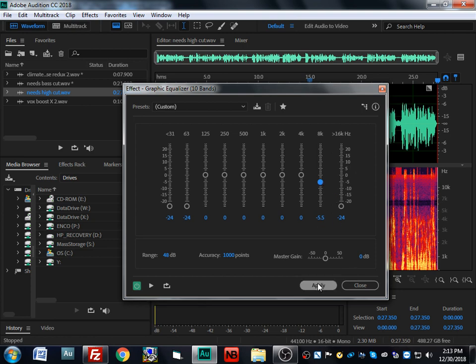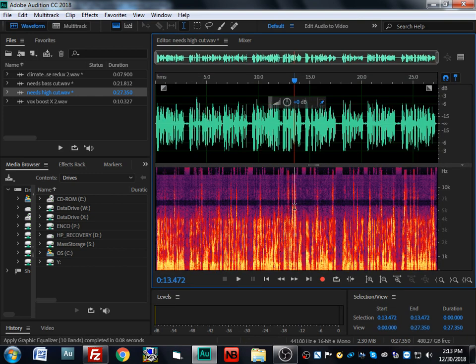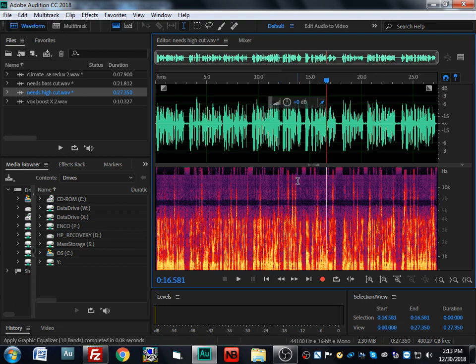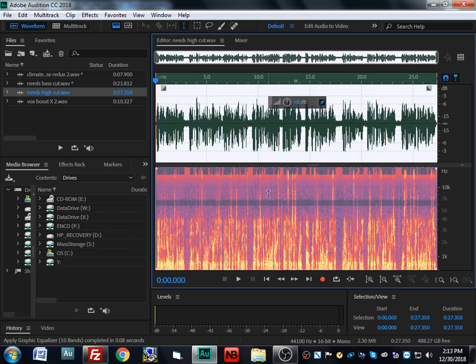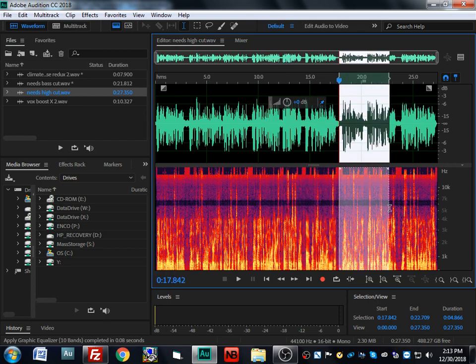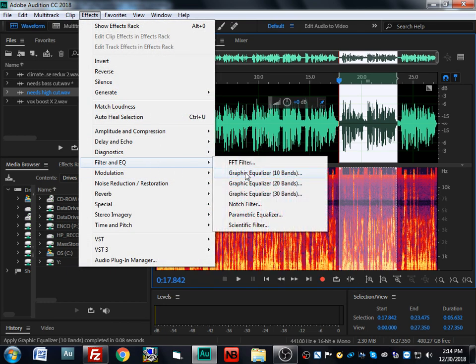So I'm going to go ahead and apply that. And if you look at a before and after, so this is after. Let's look at before. See how much brighter it is up here, especially before, and this is after. So it's still there, but it's a lot quieter. What I'm going to do, just so I can get a before and after shot, is take this part and do the exact same thing that I did before. So I just undid all those changes I made, and now I'm just going to redo them so that you can get a before and after picture.